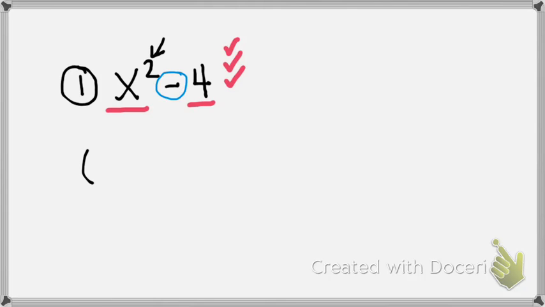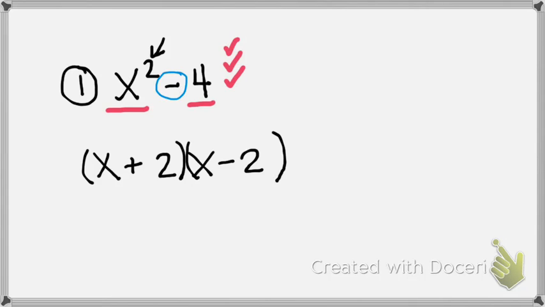And that formula is just a matter of you taking the square root of each individual term. The square root of x squared is x. Square root of 4 is 2. And then you put a plus and a minus. These things, I think we've discussed this term, are referred to as conjugates. And this pattern will always work.